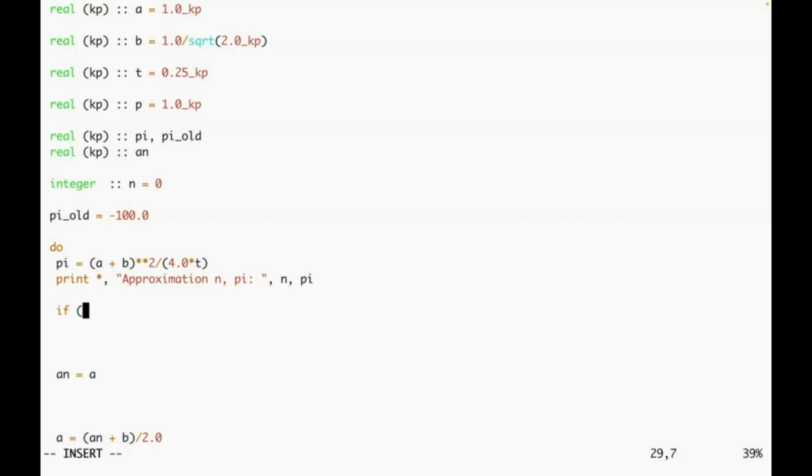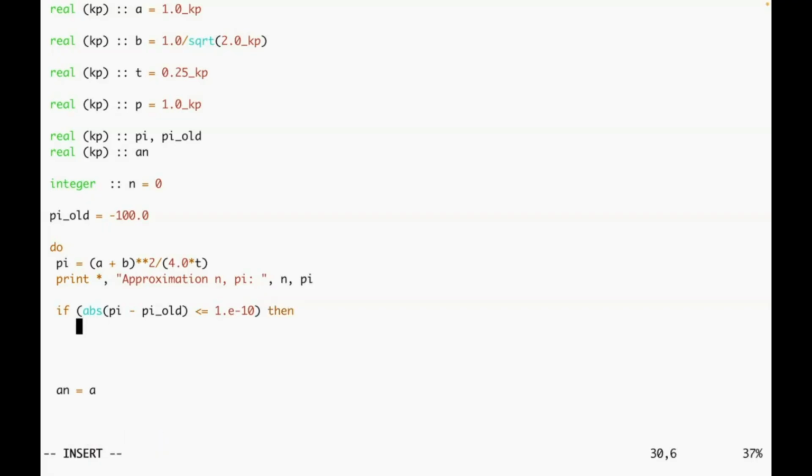You can't do something like if real equals real, because they will never be the same. And generally, it's good enough to know that they're close within some tolerance. So let's say if absolute value of pi minus pi old is less than or equal to, say, some small, let's do 1.e minus 10. So we're going for a really high accuracy version of pi.